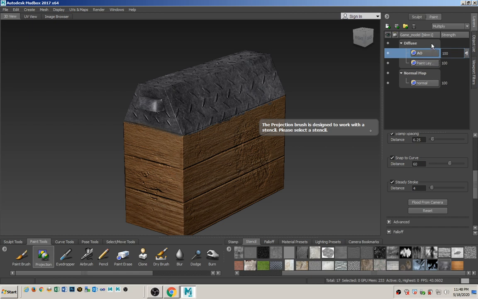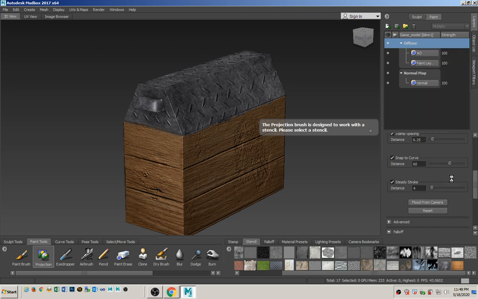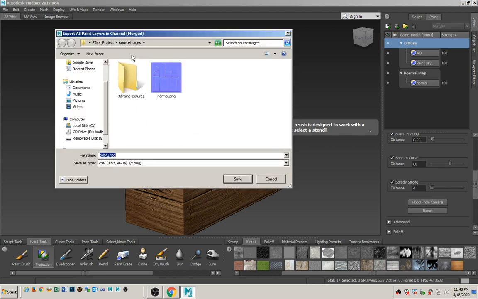So let's do that. Let's go ahead and right click up here on the group and then choose Export Channel Merged. Okay, and we're going to want to go into our source images folder and call this something like color.